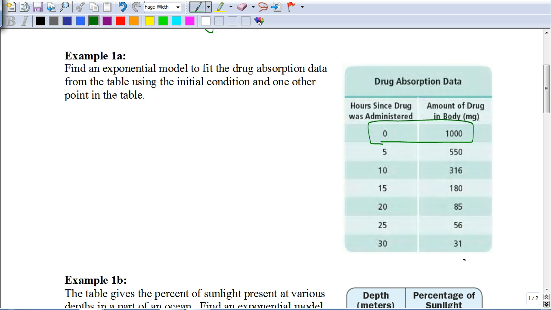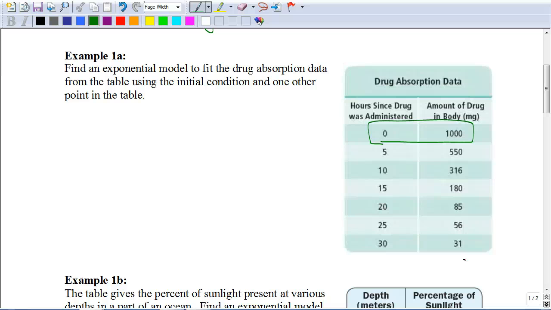So we're going to use this information to come up with an equation where we could figure out how much, or what amount of drug, would be in the body after any certain amount of time. This gives me every 5 hours: 5, 10, 15, 20, 25. But let's say I wanted to figure out how much of the drug would be there after 12 hours. Well, I'd have to guess if I looked at this table, so I want an equation that would give me more of an exact answer. So here's how we figure that out.